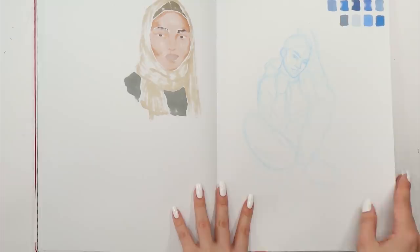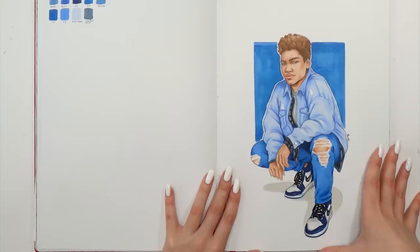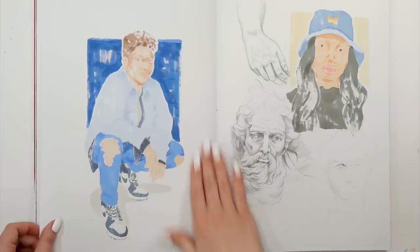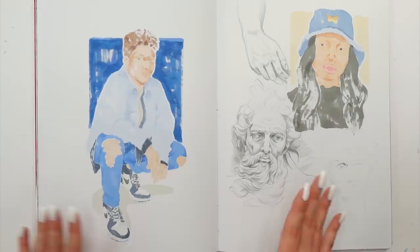Here we have a guy from the color of the year video. I really enjoyed making this drawing and I think it looks really cool. It was another time I really felt like drawing a guy, so I was happy to practice that and I think it turned out really great. Here we have a very random spread where I drew another sculpture and I really like how this one turned out. I really enjoy making those pencil sketches — it's so relaxing and I definitely need to do that more often.